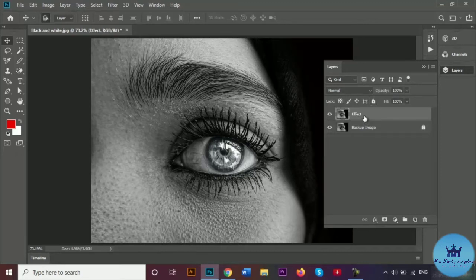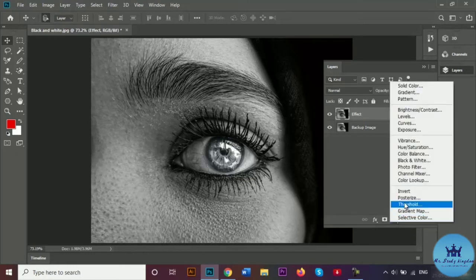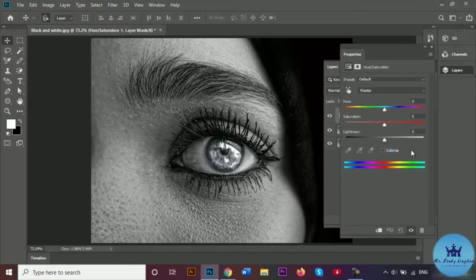It's very similar to the layers panel, and extremely similar to the one in Adobe Illustrator as well, but it's a little bit different too. As you can see, I have come up here to my effect layer. Adobe Illustrator does not have all these icons right here at the bottom. For example, I want to make some changes over here and adjust this a little bit more. I can directly select this icon right here in the middle. I'm going to go ahead and select Hue and Saturation over here.